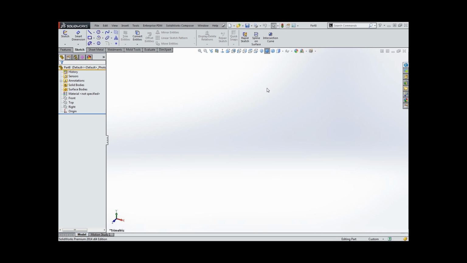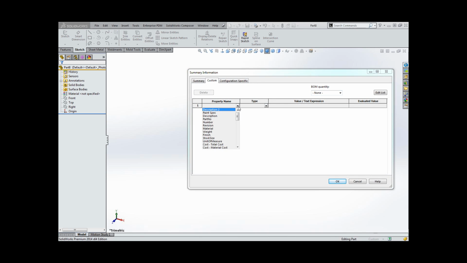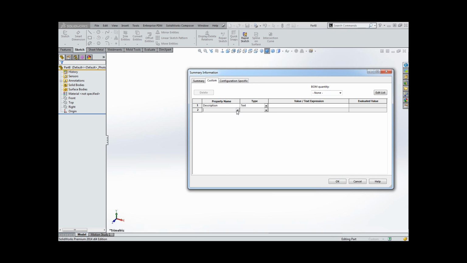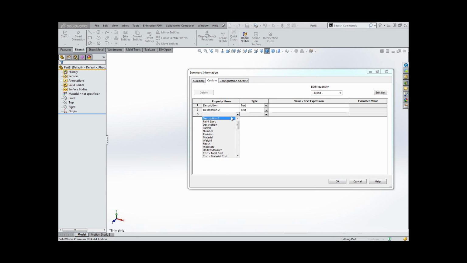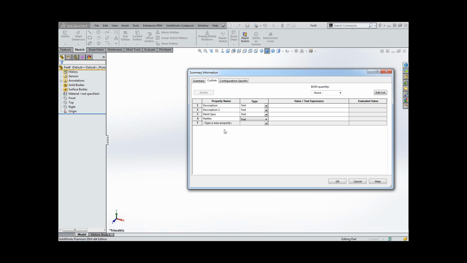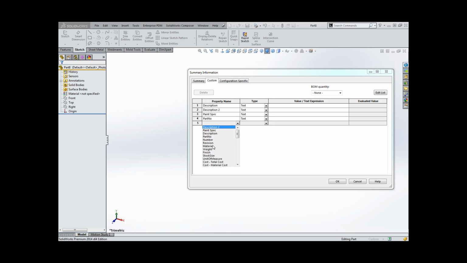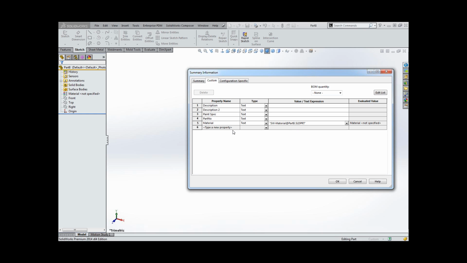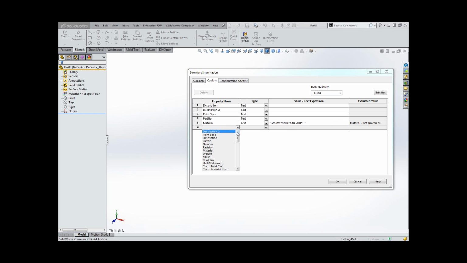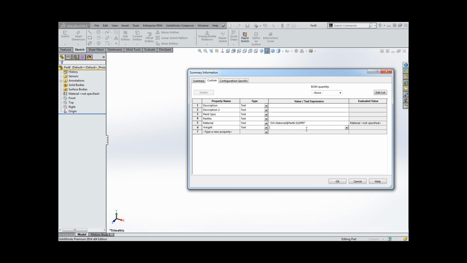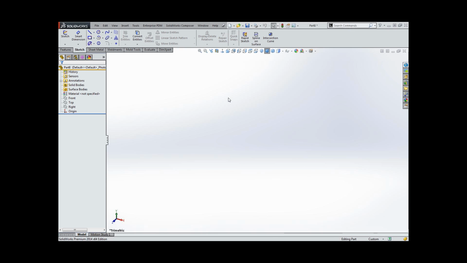So what I'm going to do here is just open a blank document, a blank part, we'll go up to my custom properties, and I'll just fill this stuff out. Maybe I want description, I want description 2, paint spec I'm putting on here, maybe I'm tracking part numbers with my custom properties. We'll link our material here, get that all preset to link even though we haven't assigned a material yet. We haven't even created the part. We could do the same thing with weight. So we kind of set up all of these things the way that we want. We'll OK that, and we'll just leave them all blank.